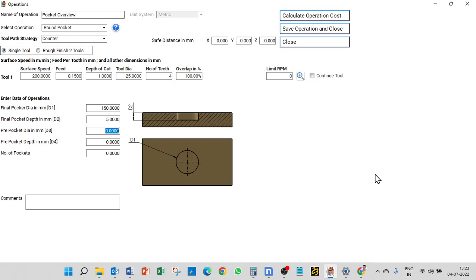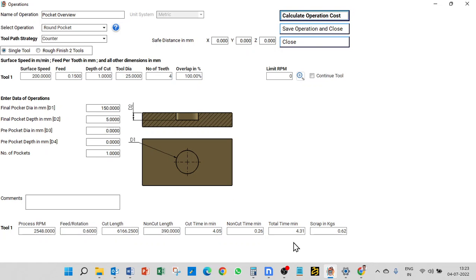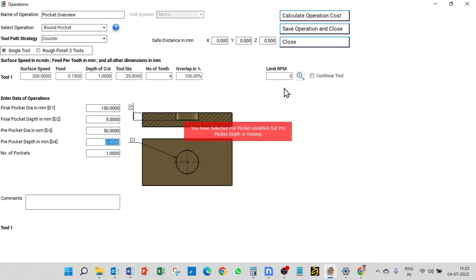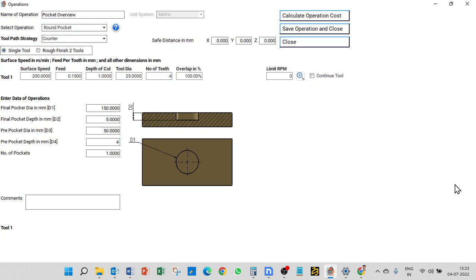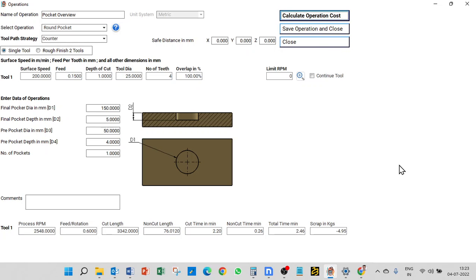At the moment we will just calculate on this itself. So you have the total time of 4.3 minutes. And if I take 50 mm as the diameter of the maximum drill and calculate operations, okay, pre-pocket depth is missing. 4 mm, let's calculate. You could finish this in 2.46 minutes.